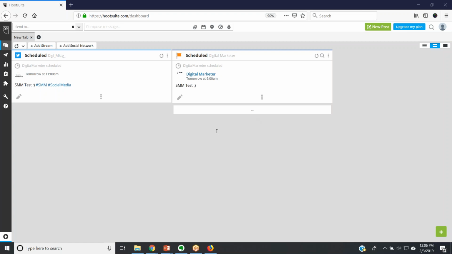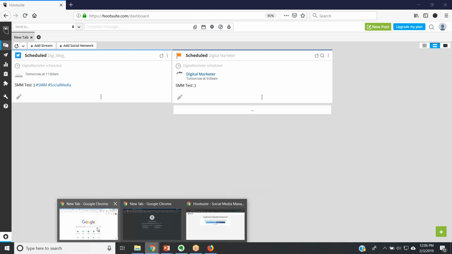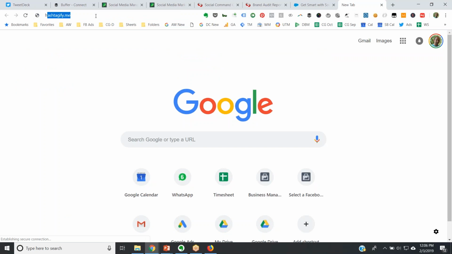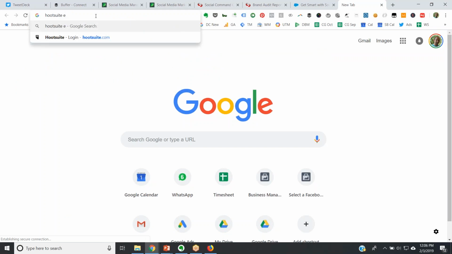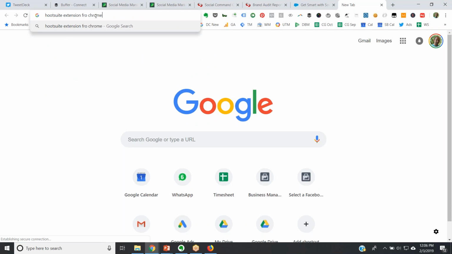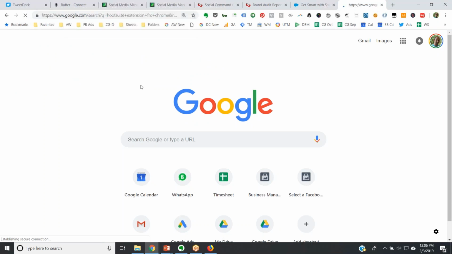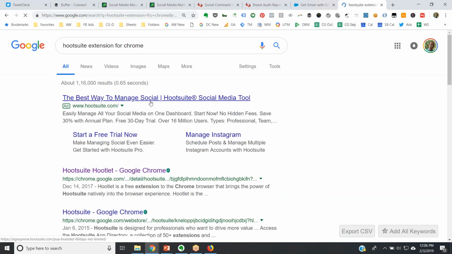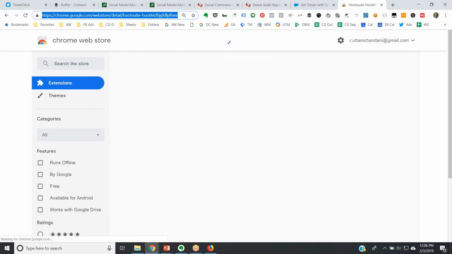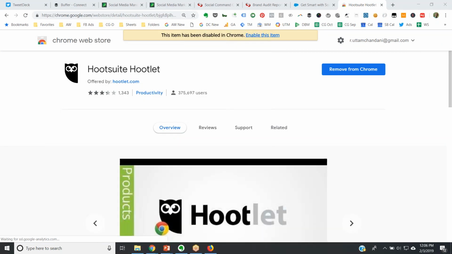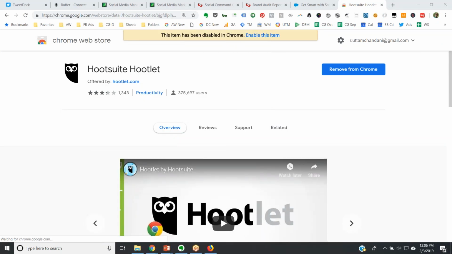Now, just like Buffer, where you had an extension, even for Hootsuite, you have a Chrome extension. It's called the Hootsuite Hootlet. You can say Hootsuite extension for Chrome. So you have this Hootsuite Hootlet Chrome extension. Those of you using Chrome, you can just add this extension to your browser.